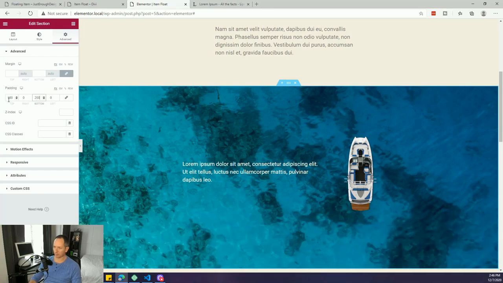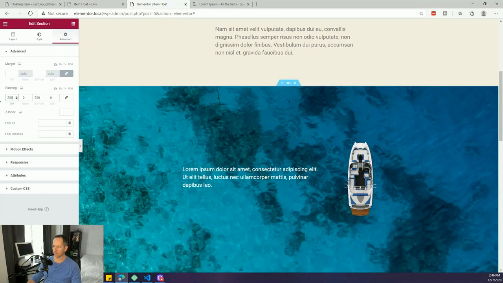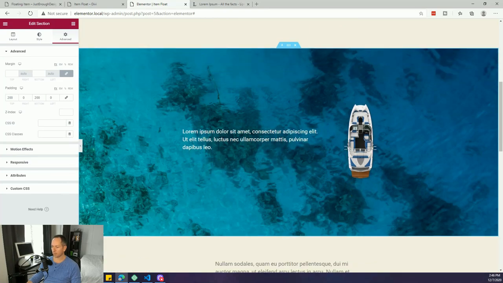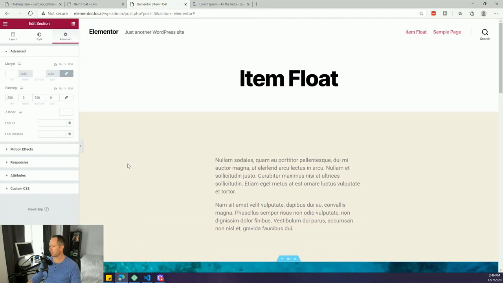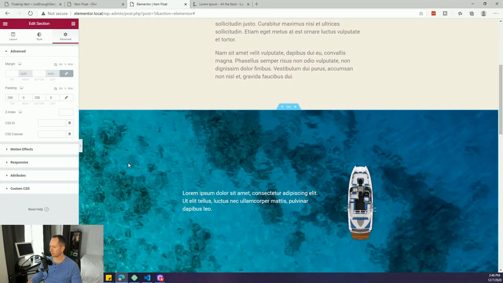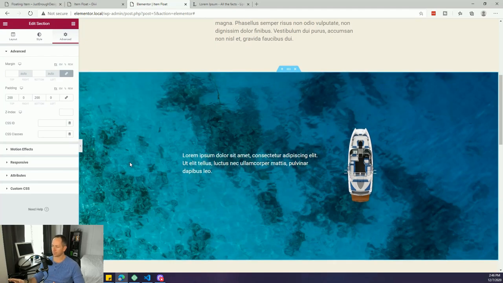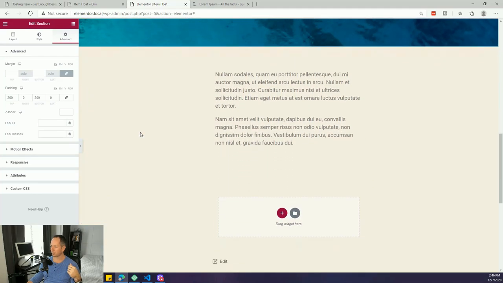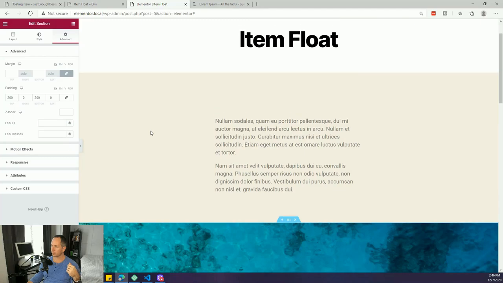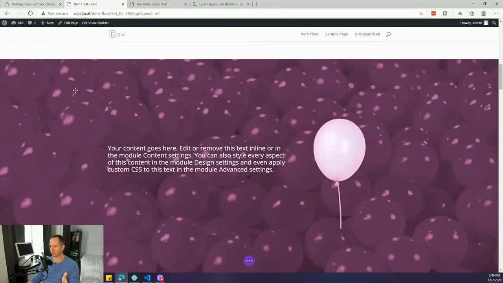You know what? I'm going to make it even larger. Let's let our boat rip across the water and look great. We'll go ahead and update. And that's it. So the viewer comes to the page, they're scrolling on down, and all of a sudden on their website, breaking the monotony of having to scroll down, a boat is skirting across beautiful aqua water, nailing our effect. So you can see that's how it's easy to do in any of these website building systems.